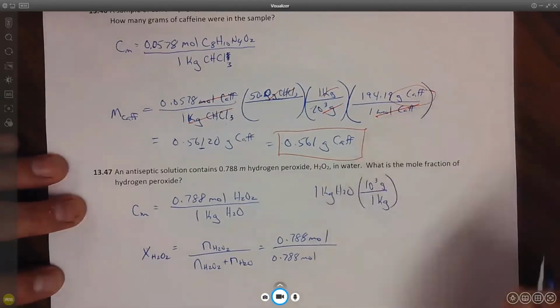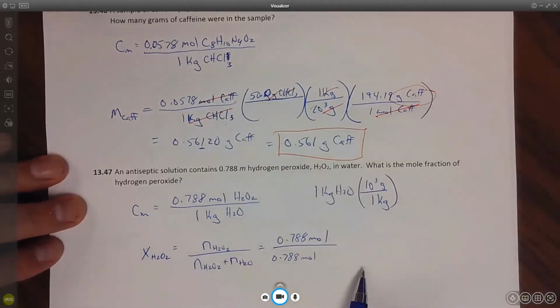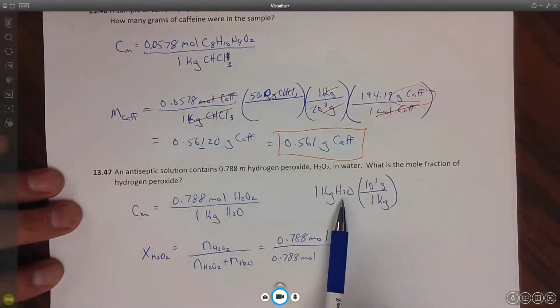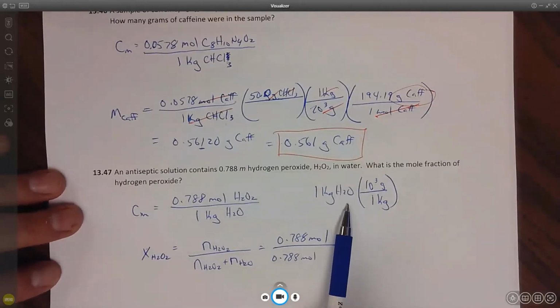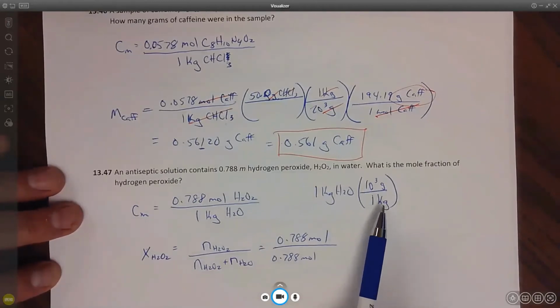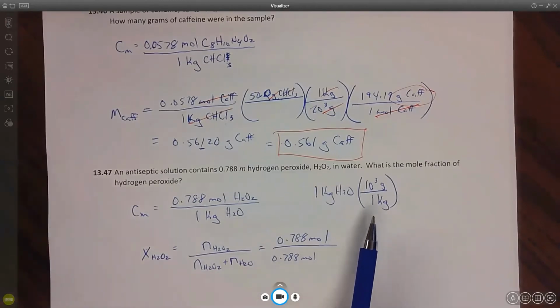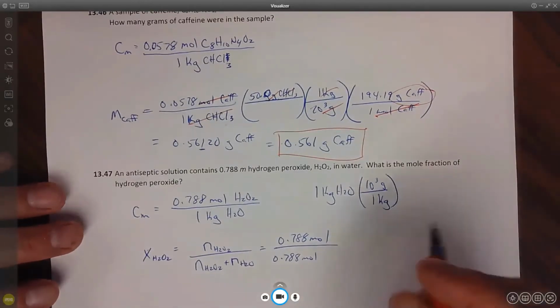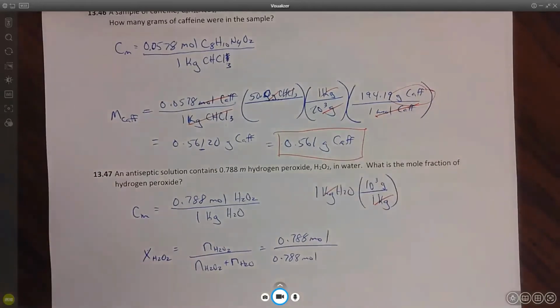Now I'm going to preach constantly, please make sure that you're using units in your calculations and chemicals where appropriate. It is going to save you a bunch of stupid little math errors where you divide this by 1,000. If you would have written it down, you would have realized that you got it flipped, and would have saved you 2 points. And trust me, those 2 points add up real quick on exams. So please make sure you use units in your calculations. Okay, so the kilograms cancel.